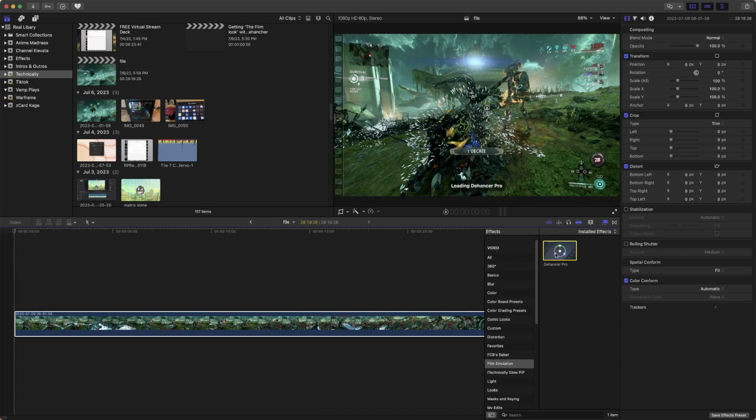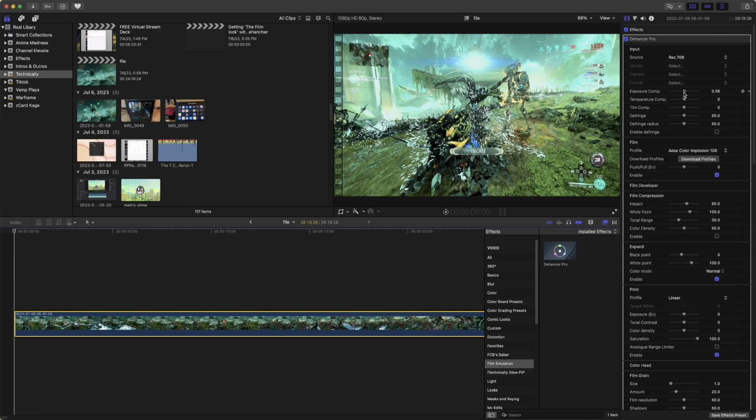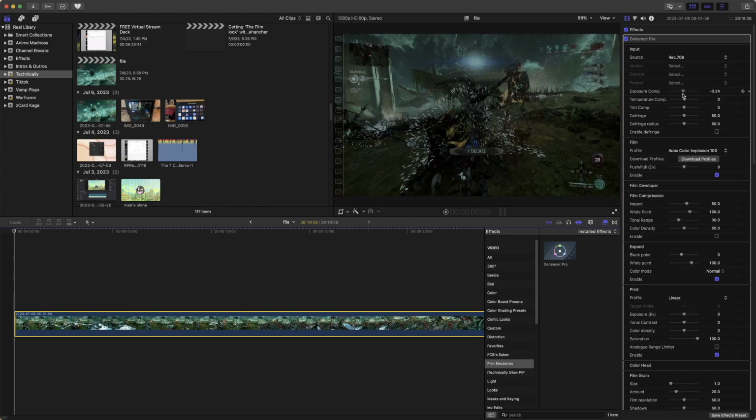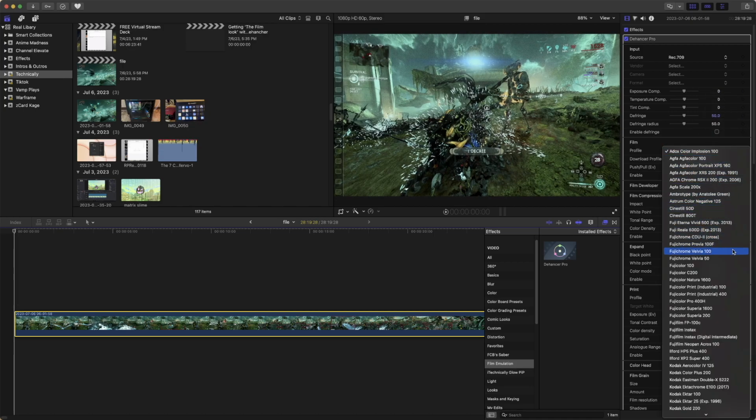So let's go ahead and double click to add it already. As you can see, it did already change a bit to begin with, which is interesting. We can play around with the exposure as we want, but I have a better idea. We're going to go straight to different things here.